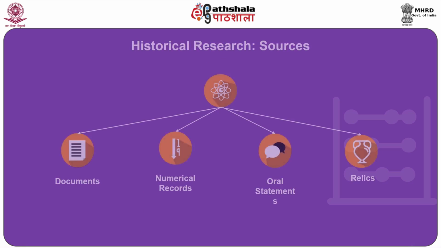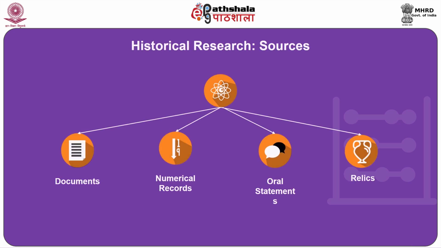The next major source of historical research is numerical records. These include any type of numerical data in printed and handwritten form. Examples: statistical records, census, civil registration or sample registration registers, etc. Thirdly, oral statements also serve as a source of historical research. These include any form of statements made orally by someone. Examples are oral interviews, personal sources of authentic observers and witnesses, etc.